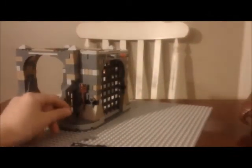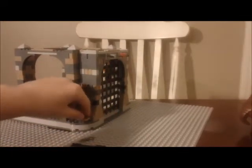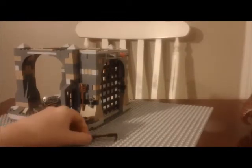No wonder the Rancor hated him. I mean, if that's all he's feeding him, that little tiny bucket, I don't know what kind of Lego piece that could be, maybe a 1x1 round plate. But that is just dumb. Let's see if this plate goes in there. Nope, not even a 1x1 round plate goes in there. If he can eat a human, why are you feeding him from a little bucket? Just a little tiny pail.